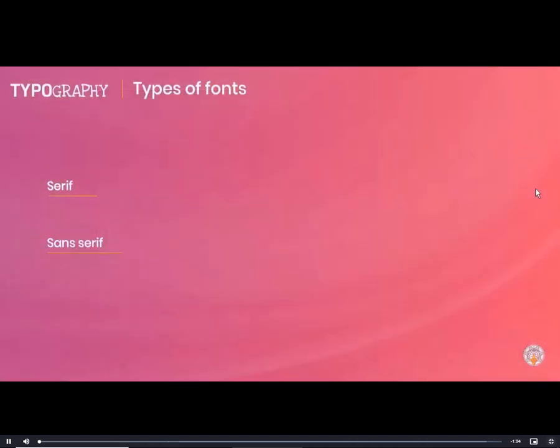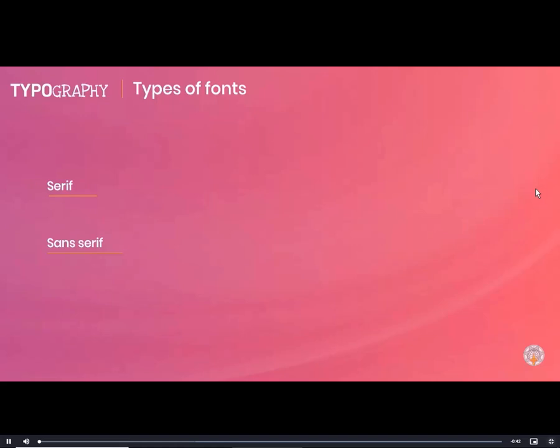Next, sans serif. Sans serif is a modern version of serif that lacks the serif, that is the feet. In sans serif, the feet are absent. Mostly we use these types of fonts on our website, in a larger size or for body.